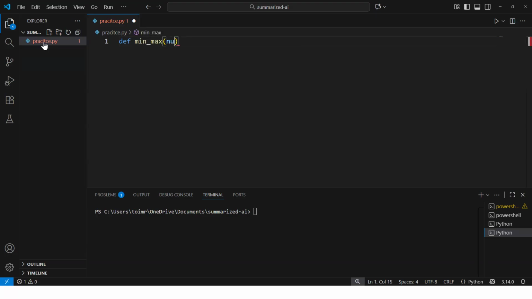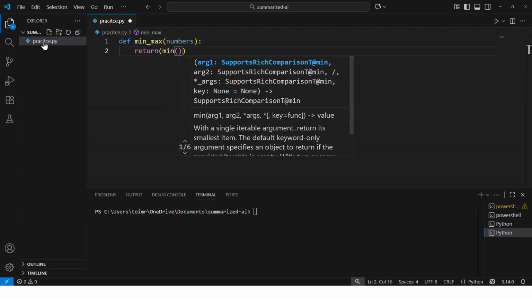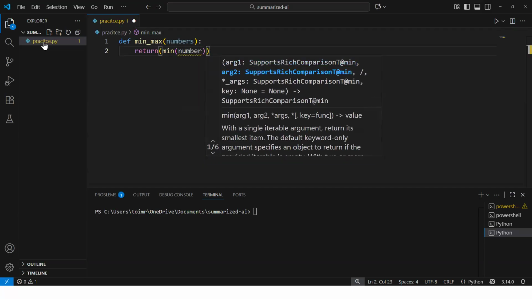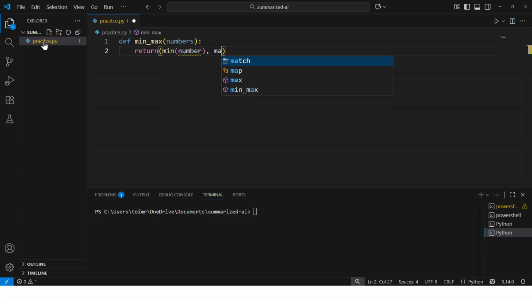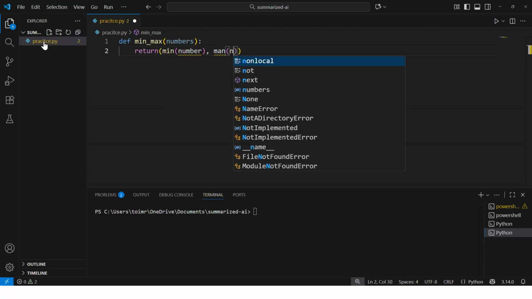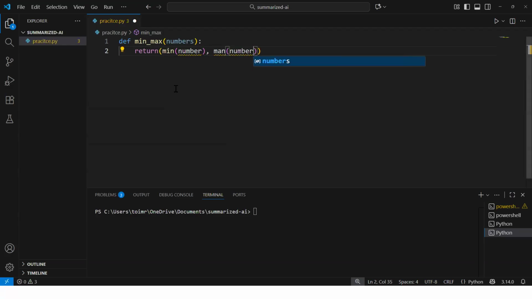I'm going to pass numbers and return, in brackets, min(numbers), comma, max(numbers). So it will return the minimum and maximum number.